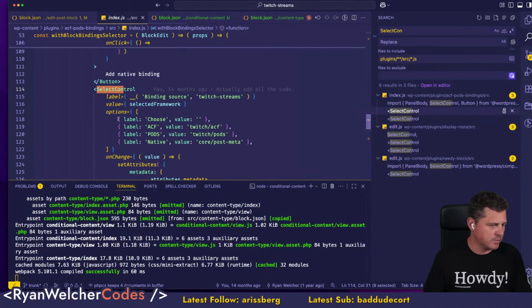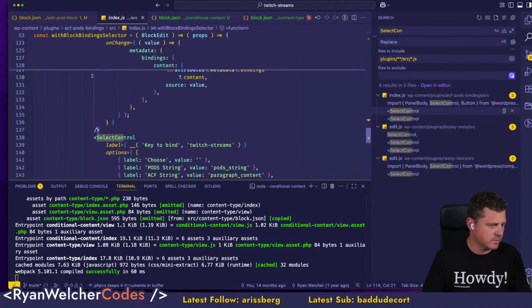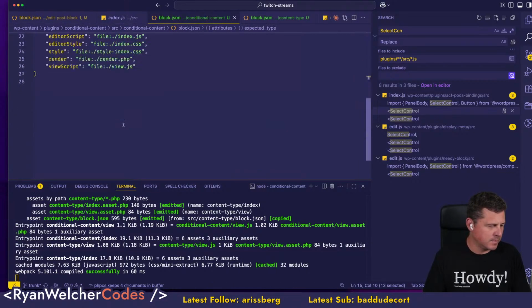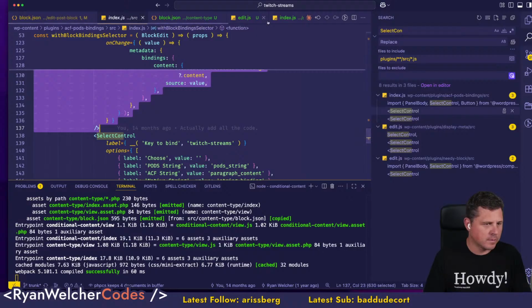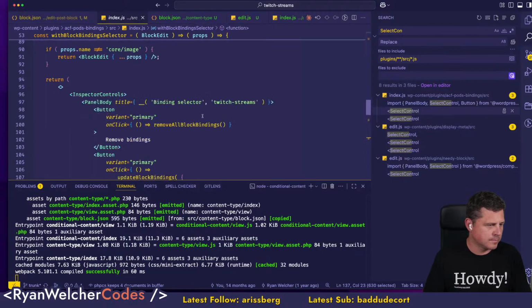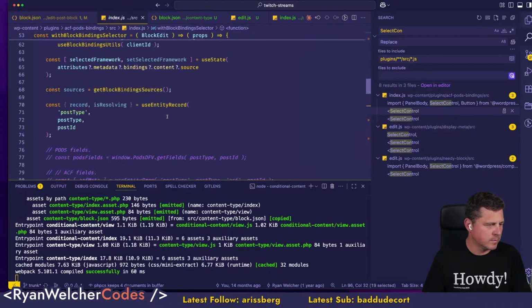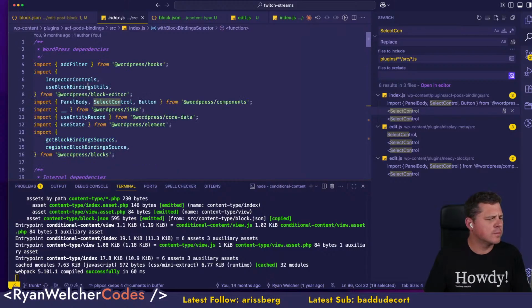Rather than trying to grab a whole select control, I'm just going to put it up there. Inspector controls, I need that. Where's inspector controls? Inspector controls from block editor.